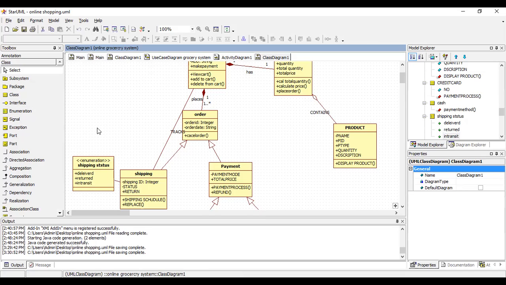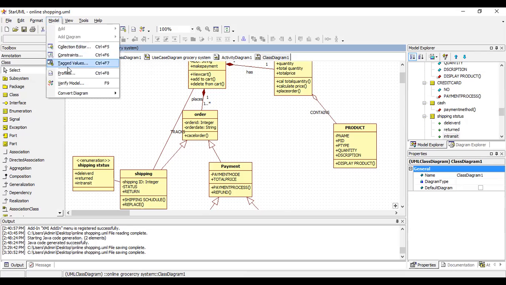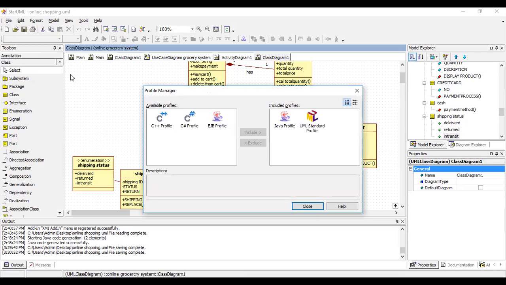And this will generate code as your design class model. For generating a code, just go to the model, click on profile. Java profile is already added. Initially, if there is no profile, it is available on the left side, available profile, Java profile. So click on include so that it goes to the included profile.